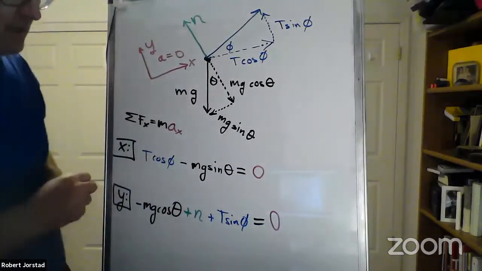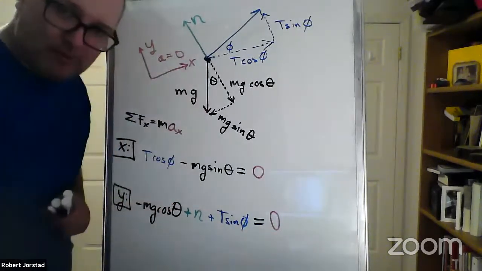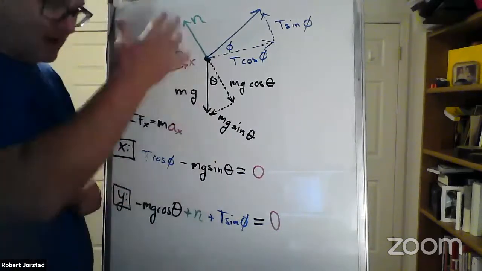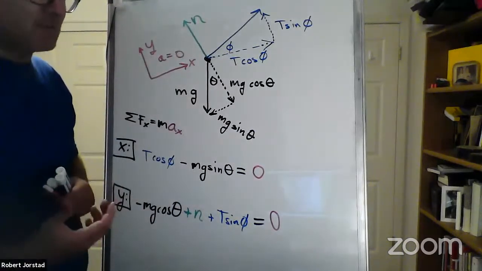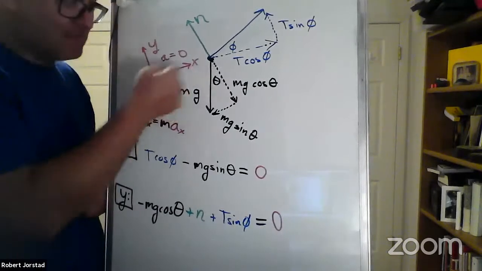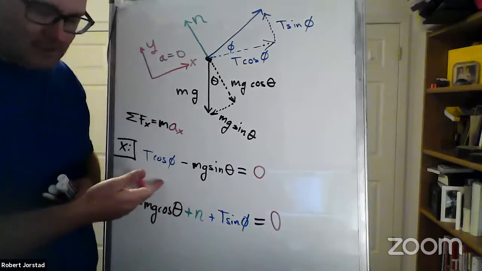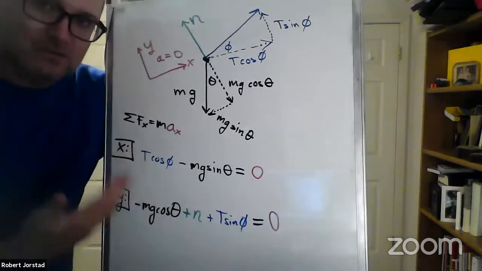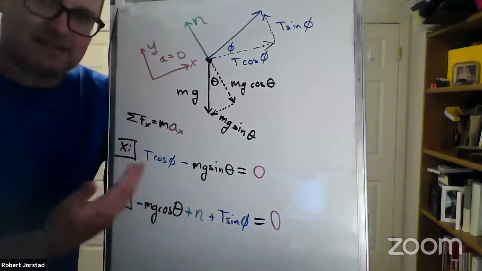On a typical problem, let's say this was an 11-point problem: 1, 2, 3, 4, 5, 6, 7, 8 points right here on a paper test. Most of the points for these types of problems are, can you draw them correctly in both the X and the Y, and can you get the force equations correct in the X and the Y? If you can't do this, you will fail these questions and you will not succeed.